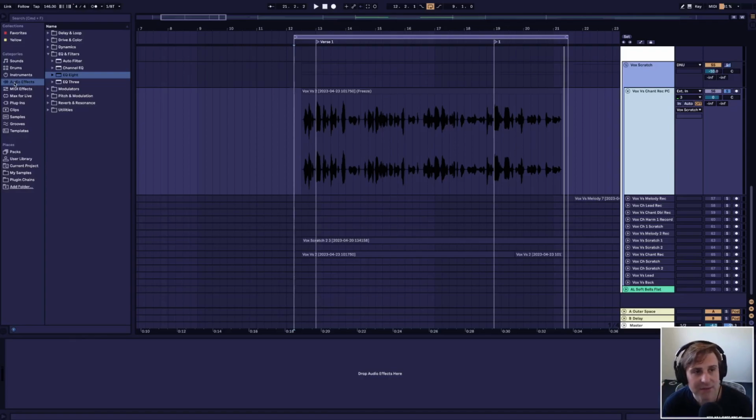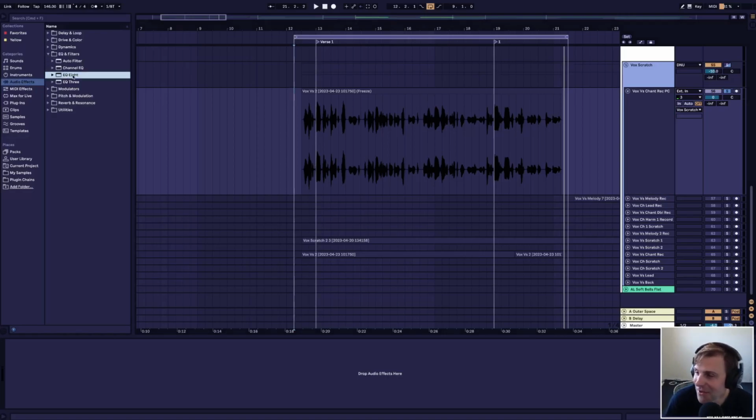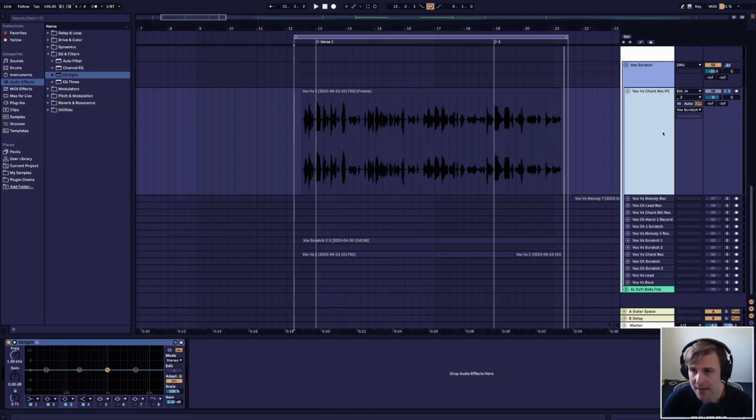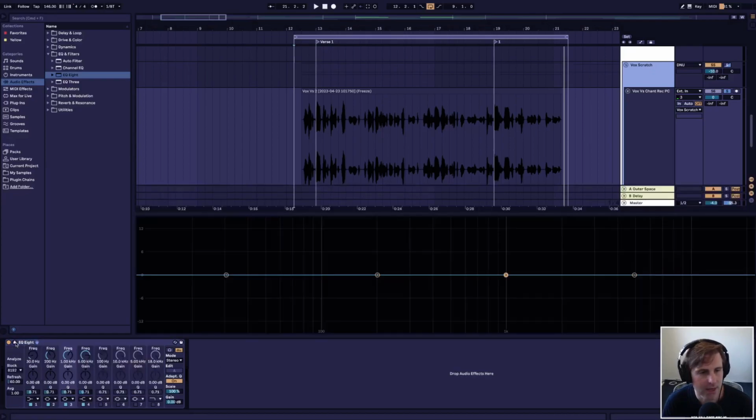So over here on the left-hand menu under audio effects, under EQ and filters, you can see the EQ8. I never use the EQ3, even though if I'm EQing a kick drum or a bass or something, maybe you don't need more than 3 bands. But I just love the interface of the EQ8 so much that this is what I use all the time. All you do is you can either drag it right to the track here on the right-hand side, or just down into the audio effects window down below.